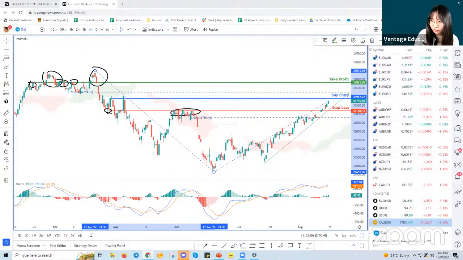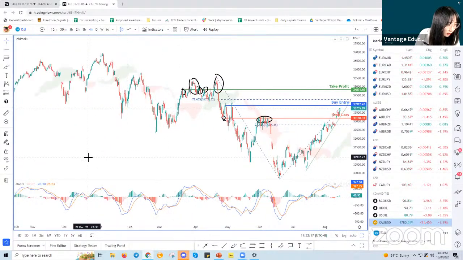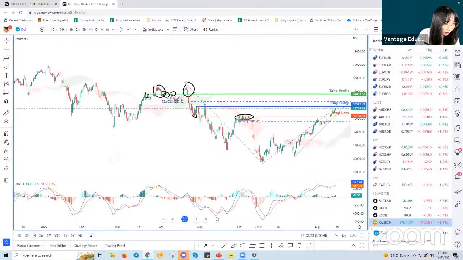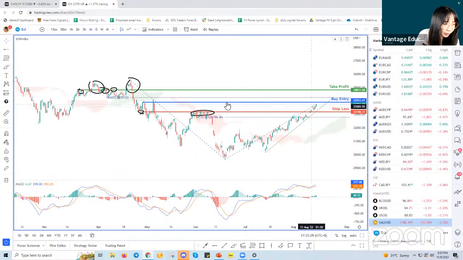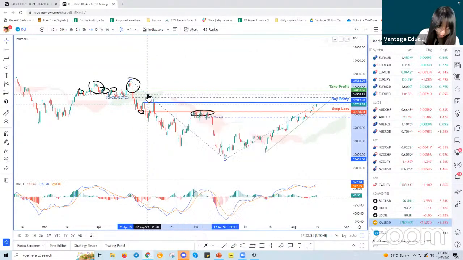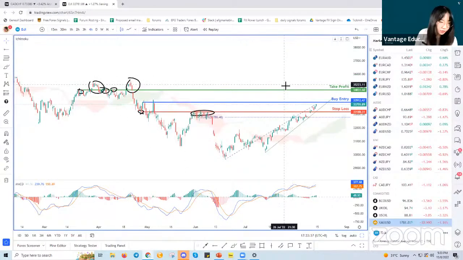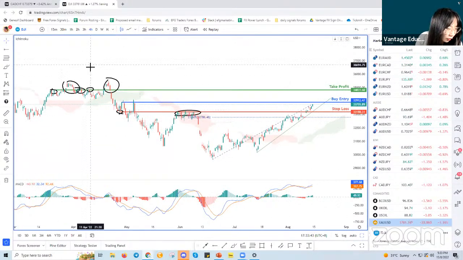Because I think as for here, this Fibonacci level is not very efficient. Maybe we can zoom in. Okay, never mind, we just delete this one. So I think in this case, the Fibonacci level is not very good to use, but we don't need to use the Fibonacci level for every case. It just helps us to confirm our idea, right?